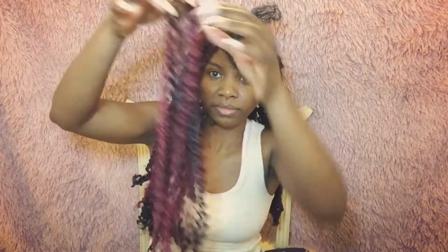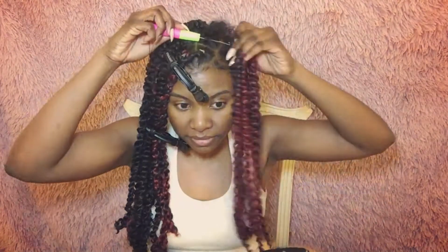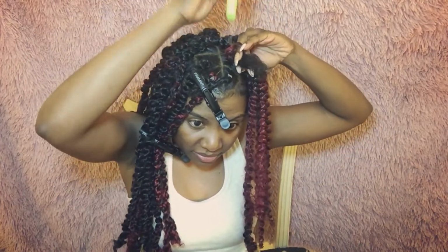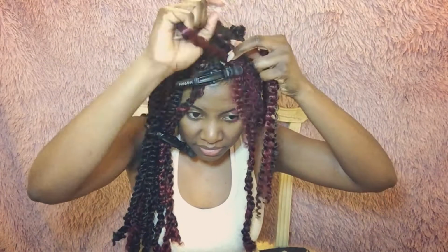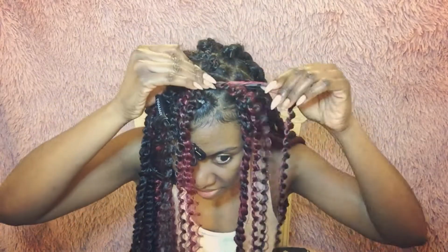So I just used a regular rubber band and reapplied it, and now you can see I'm separating the hair again, making it fluffy. I'm going in with my crochet hook, twisting that hair, and then I'm going to put it on the hook. So it's on the hook, you close the latch, and pull it through. And then now I have that loop in my fingers, and I'm taking half of the strands and pulling it through, and then pulling the two ends tight so that the loop gets smaller.